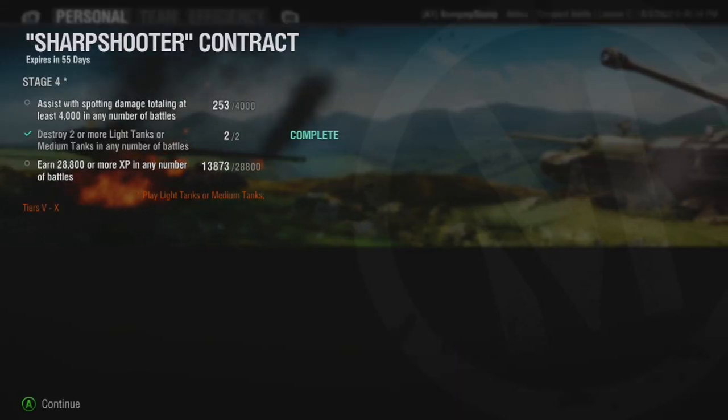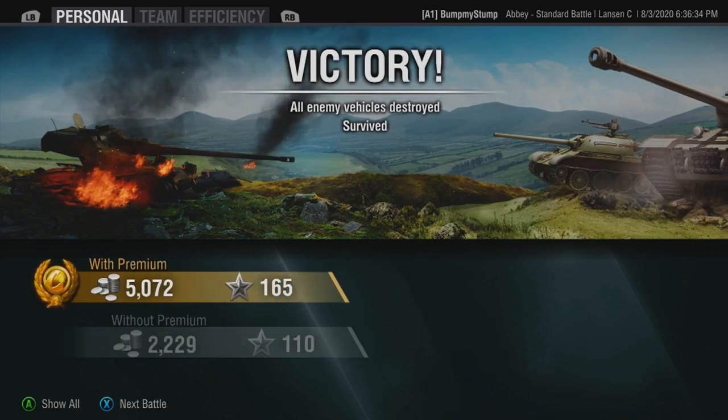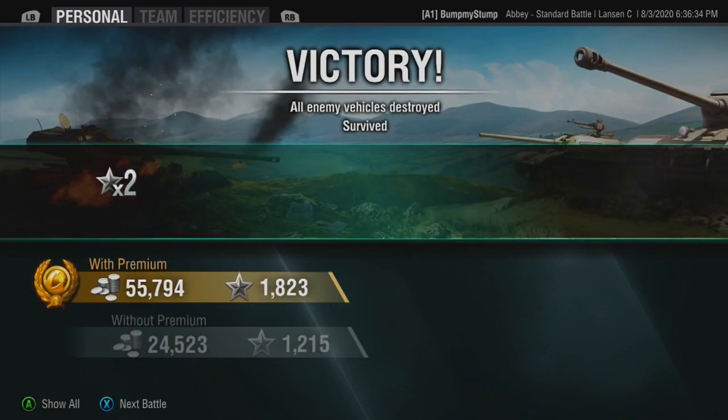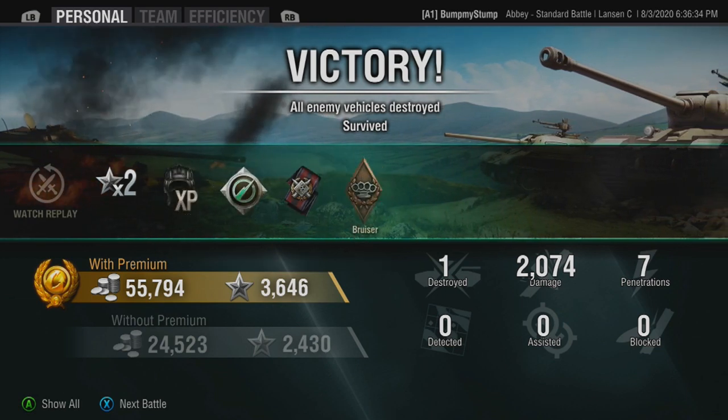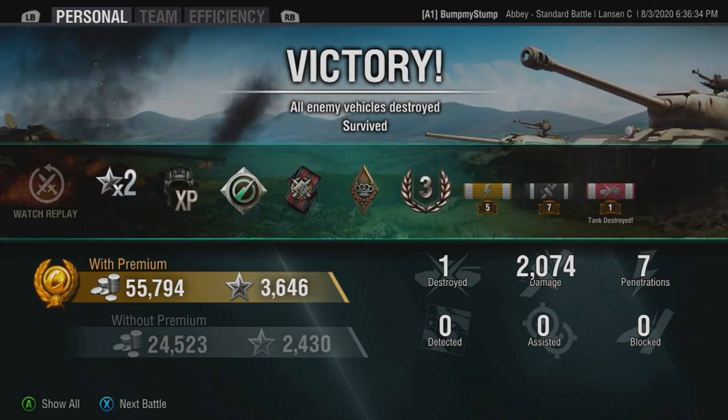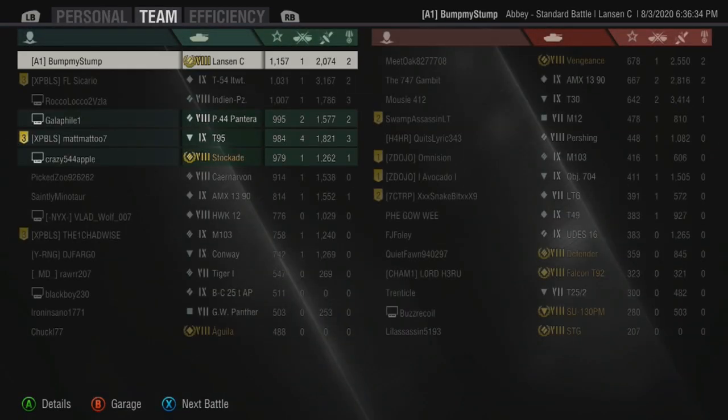Sharpshooter contract. Victory, V for victory. 55,790 silver. 3,646 XP multiplier. 2,000 damage. No block, no assist. Only 1,100 base XP, but we are at the top of the list in a tier 9 game.